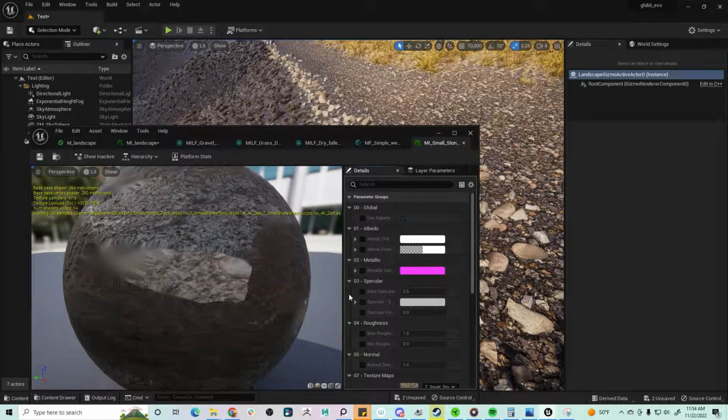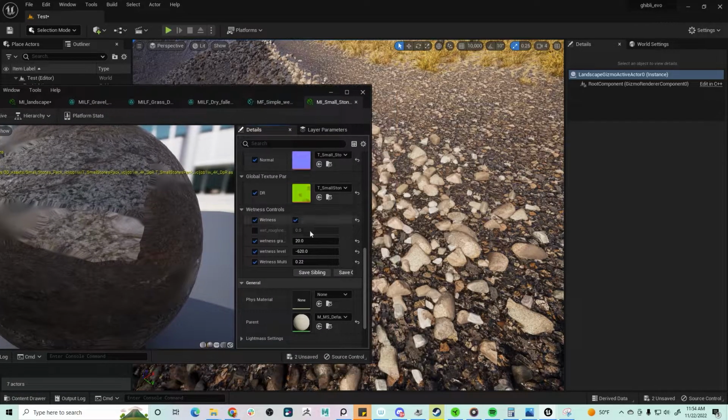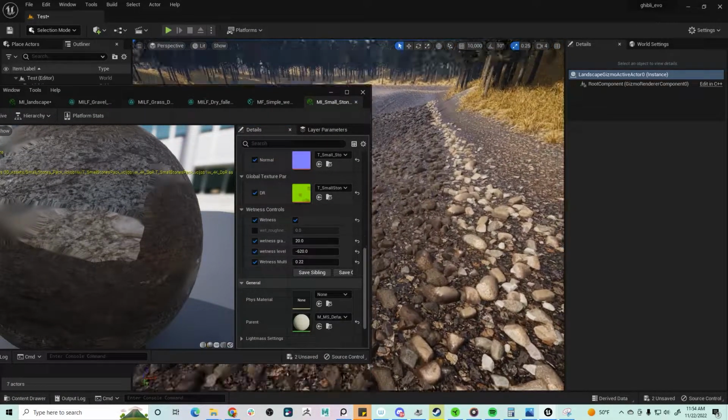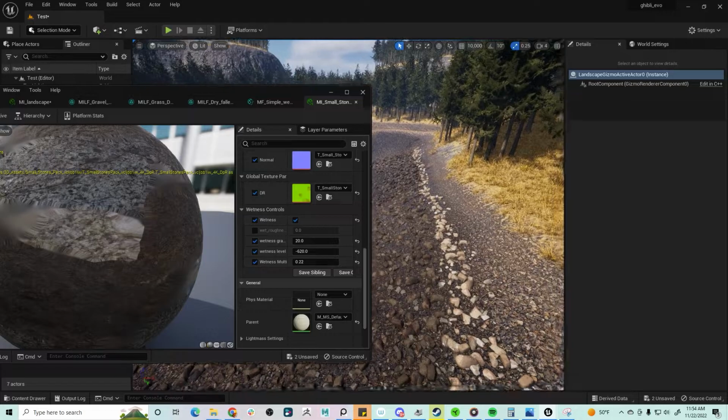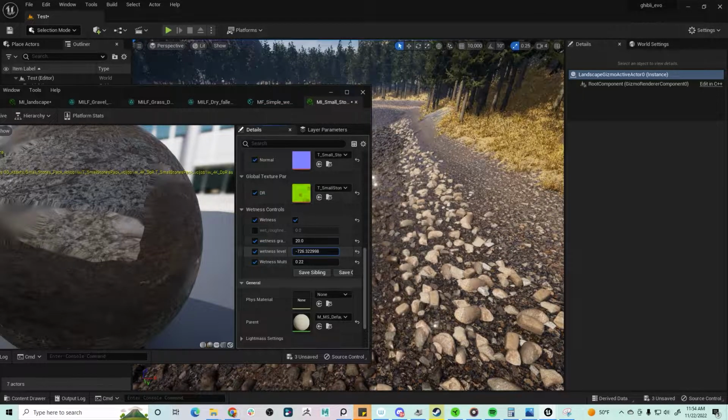So if I open up this, you can see that I added this specific control to the master material, right? So that way, let's see, it's a wetness level. Let's drop this. Let's make it higher. Right, give it a little bit more of a bank.